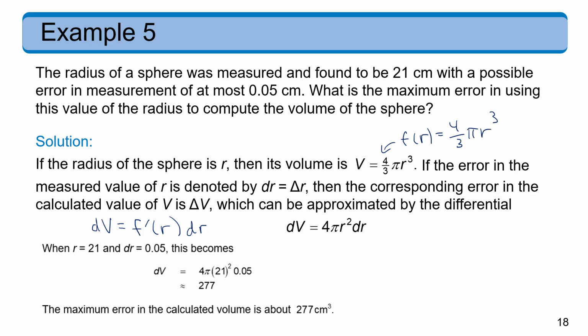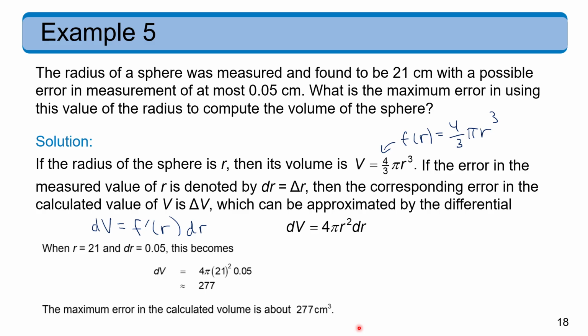So then, looking at that formula, we calculate its derivative, f prime of r. The 4/3 pi is all constant, so that gets carried along. Then we use the power rule to find the derivative of r cubed. You bring the 3 down, which cancels with the 3 in the denominator, so now we have 4 pi out in front. Then we reduce the power by 1, and it becomes r squared. So f prime of r is 4 pi r squared.